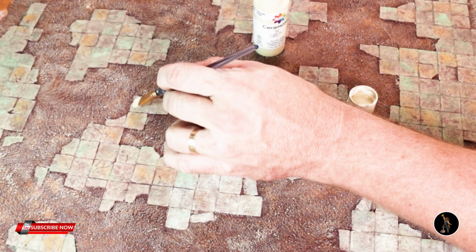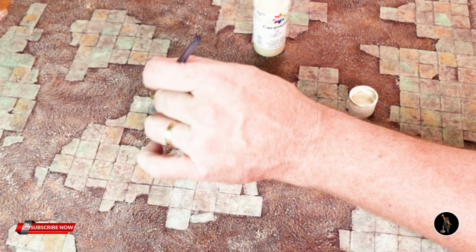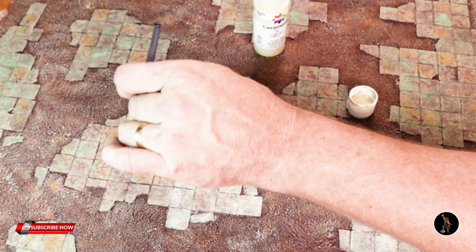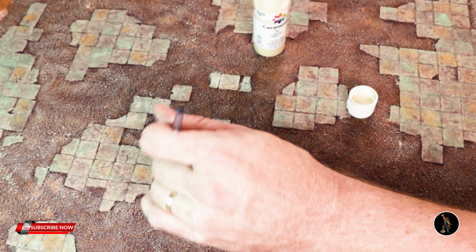And I did do a little bit of terracotta. As you can see, there's a lighter color. I did go through and just randomly dry brush some terracotta on some random stones. Not full on, just here and there, just to give it a bunch of different color.